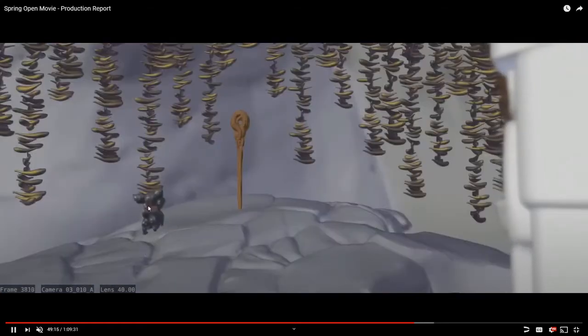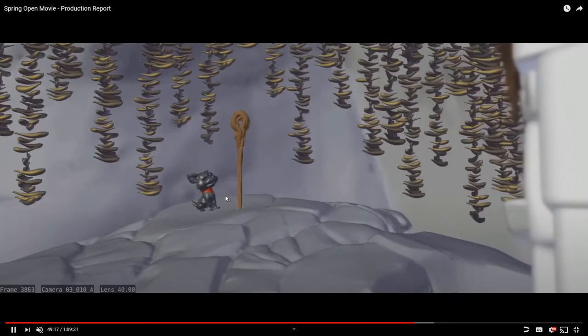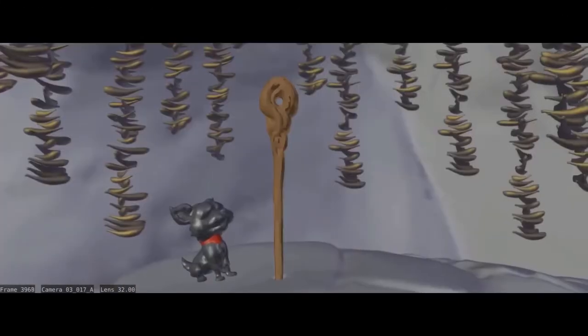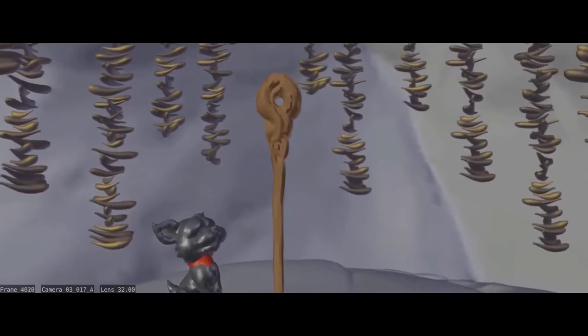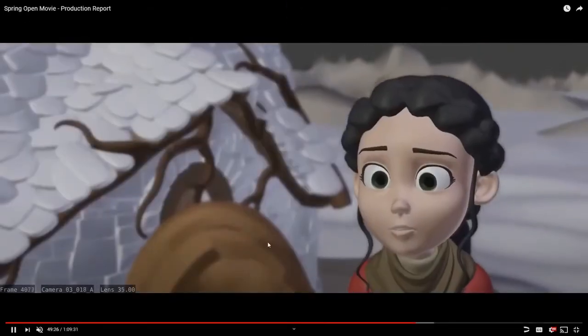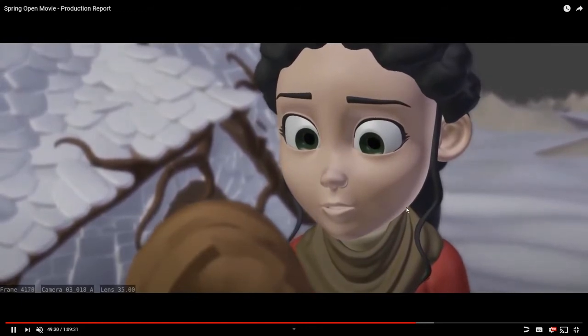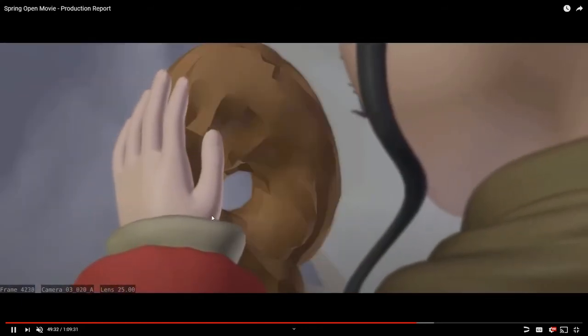You can see that the characters are just sliding along the ground here, and that's also part of the timing from layout. This will be based on timing from the scenes and all that. You can see that this has initial camera movement as well. That'll be part of layout as well.